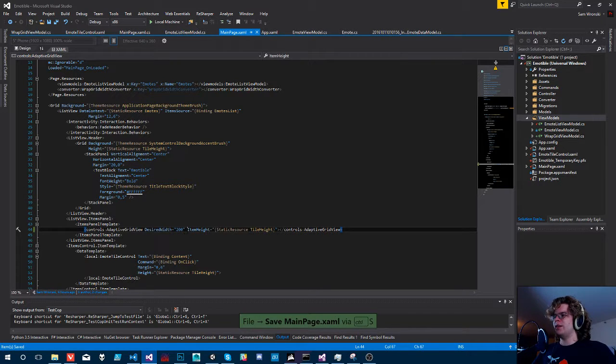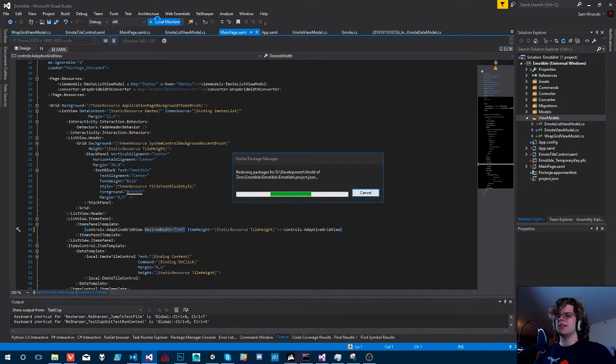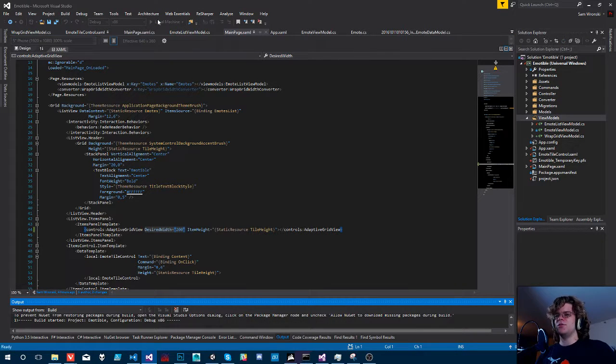Now we'll create a number of items that'll be approximately 200 wide. I don't know how it works. It may make them bigger, may make them slightly smaller, but I think we'll try to get them to that size. And if it falls below that, it will resize things so that it can fit, and it will stretch them if it needs to so that there's no extra white space on any of the sides. That's the plan, at least. If it works, well, then huzzah. And if it doesn't, then no.